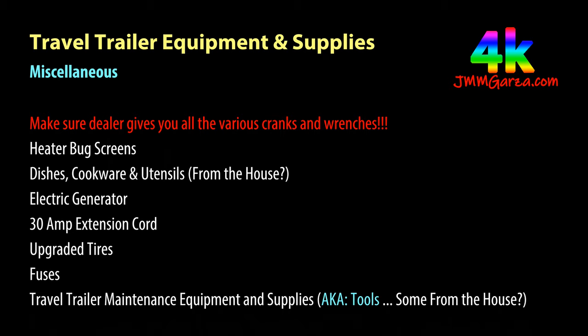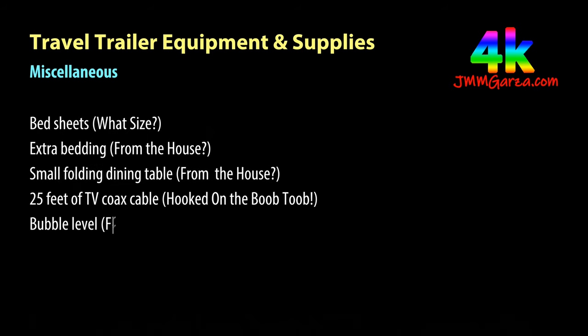So also you might need some heater bug screens, some dishware, cookware, utensils. You can get those from the house possibly. And you can buy an electric generator for $500 or $5,000. It's your choice. Extension cables, and you can upgrade those cheap Chinese tires, etc., etc. Get some fuses too. You might need some bedware, some new sheets, maybe get some fancy ones, why not? And you can get it from the house, or you can go shopping. And a small folding table, I already have one. Would be perfect for a travel trailer.